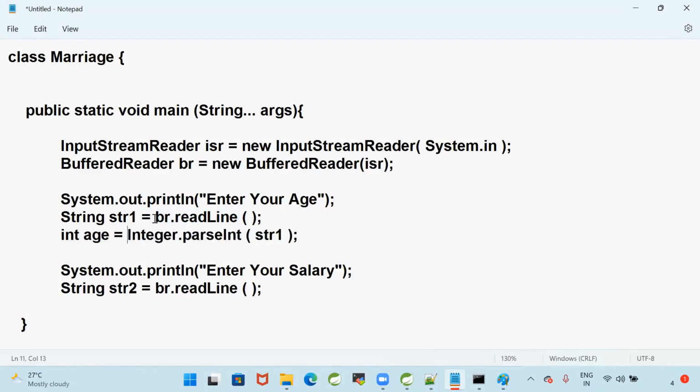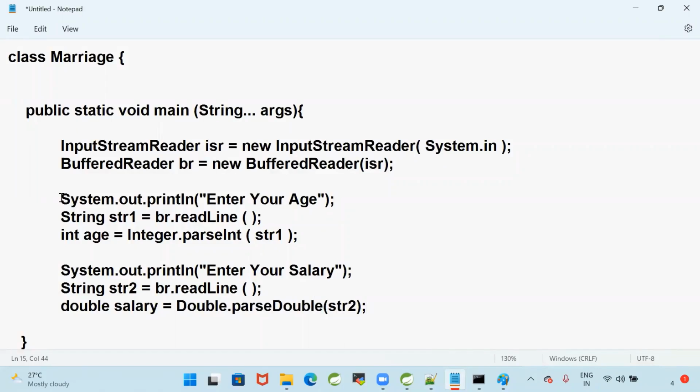So first time when I'm reading br.readLine, I will get str1. That str1 I converted to integer by using Integer.parseInt. Second time I'm reading salary. Now I'm converting that str2 into double. Double salary is equal to Double.parseDouble(str2).